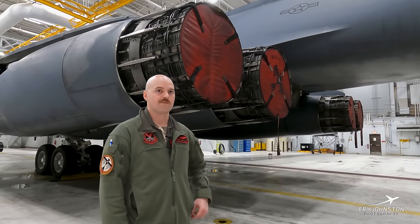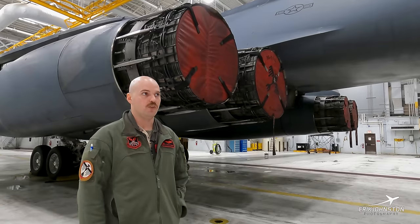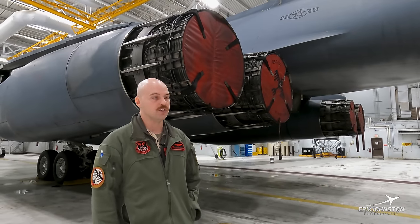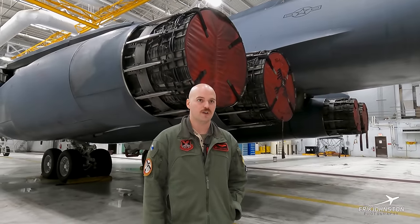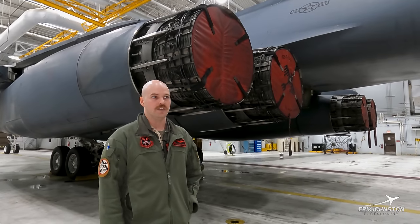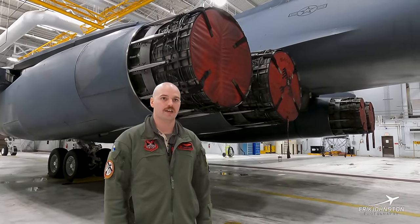If you don't go supersonic, our max endurance setting is 4 AOA. You can see between 12,000 and 14,000 pounds per hour at max endurance, but that's going pretty slow for us — probably in the 250 to 280 knot range. We like to cruise around at 0.72 Mach, so if we're max enduring at 4 AOA, that's going to be around the 0.5 to 0.6 Mach range. It's actually 4 plus 0.1 for every 20,000 feet above 32,000.